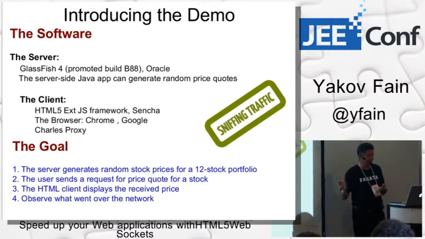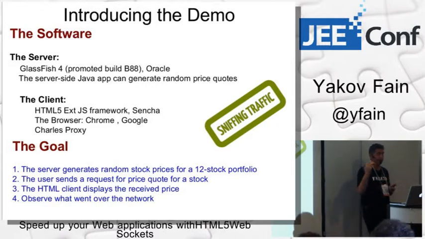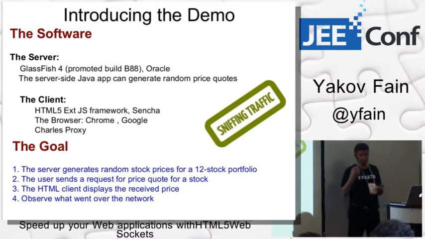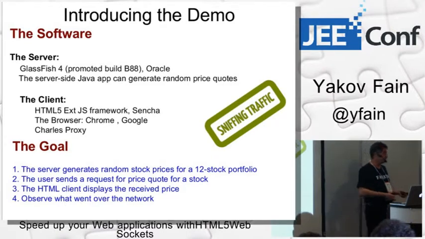All three examples that I will show you now are about the same thing. I want to make a request to a Java server, and the Java server has a random number generator that emulates a price. We will generate a random price and return it as if it's the price of Apple or Microsoft or Google, whatever.